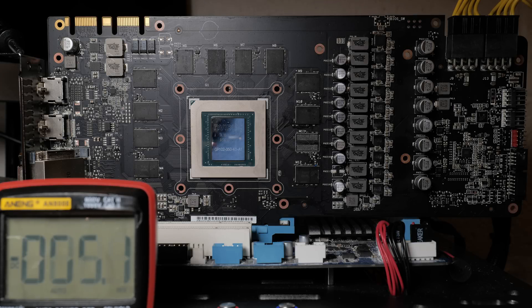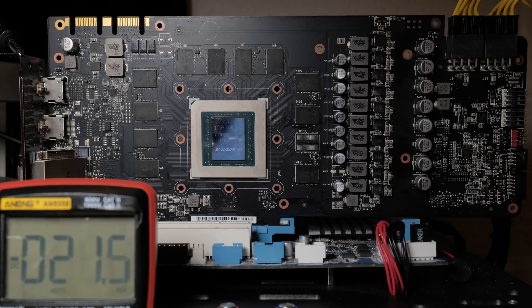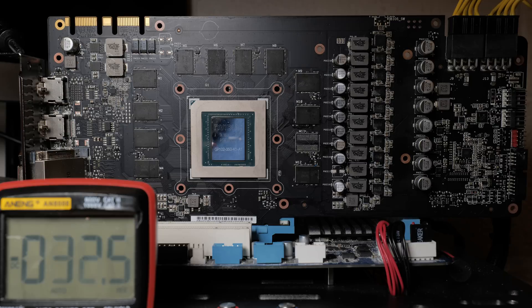Voltage in is typically 5 volts. There's a capacitor over here - yes, we have 5 volts. Now we want to check enable. Enable can be found here. I should note that enable is actually found on the pad above the one I'm measuring. But going forward, know that enable is still 0 volts. So as you can see, our enable signal is a little too low - it should be in the ballpark of about 2 volts.